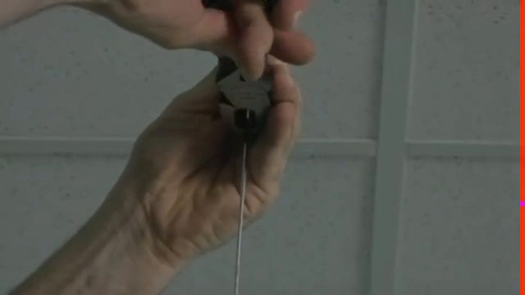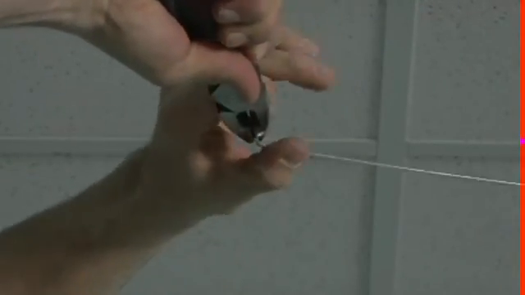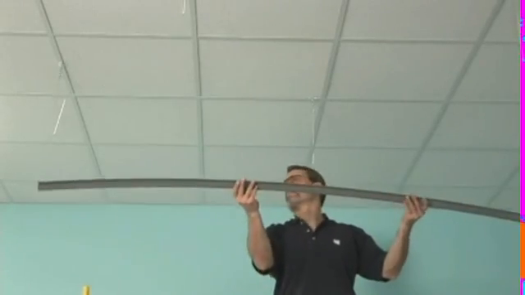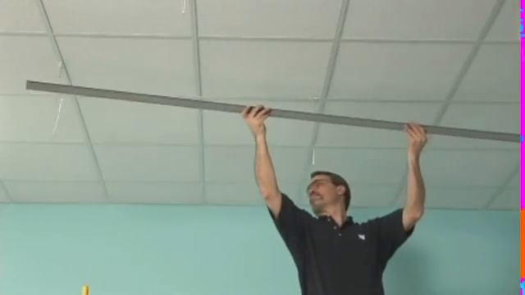Using a laser level, bend all the hanger wires 2 and 1 half inches above the finished ceiling elevation. This establishes the proper elevation for the carrier channels. Now, you are ready to install the carrier channel.